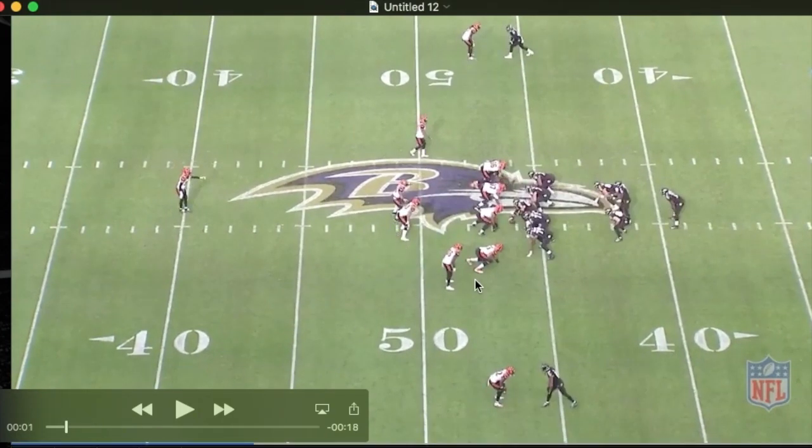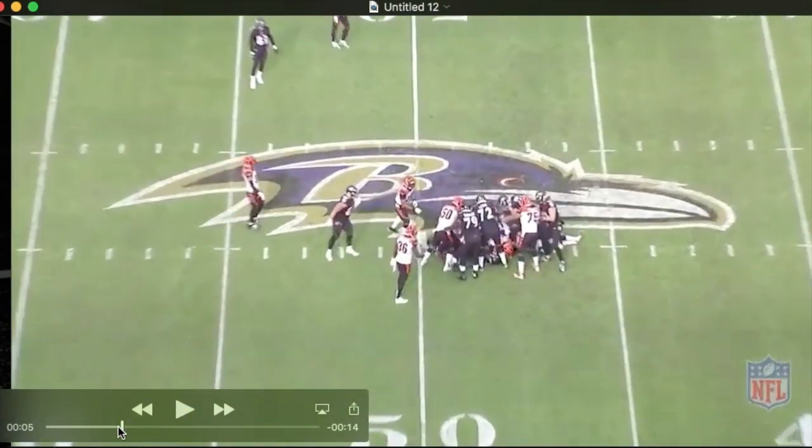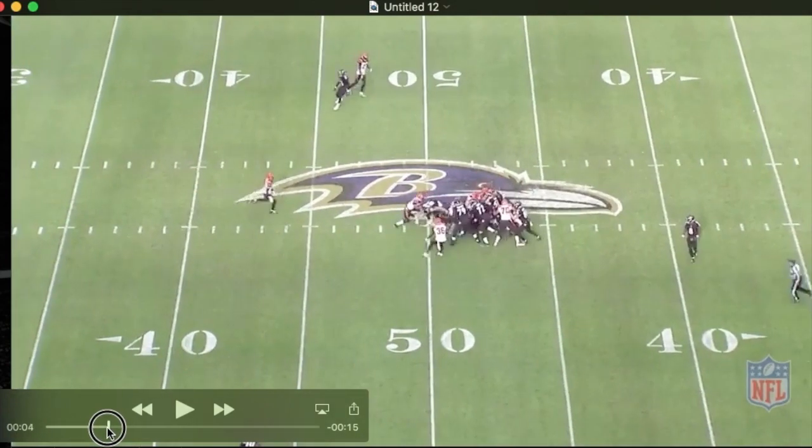This is nine times out of ten something you are going to run from. The play we are going to look at is a short yardage pickup — trying to get two and a half to three yards on a third down conversion. But you are going to force the defense to declare how it is going to play on the outside. You get one high safety in the middle of the field typically, and eight defenders in or around the box to defend this run. It is very unusual to get a formation that right away lets you read the coverage.